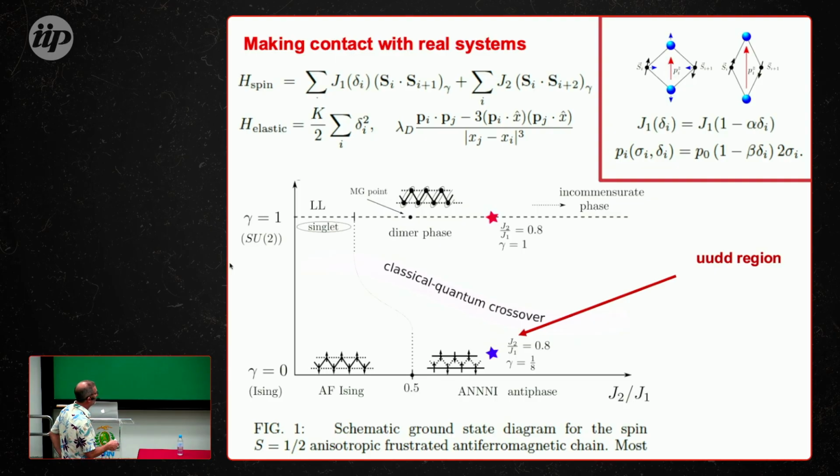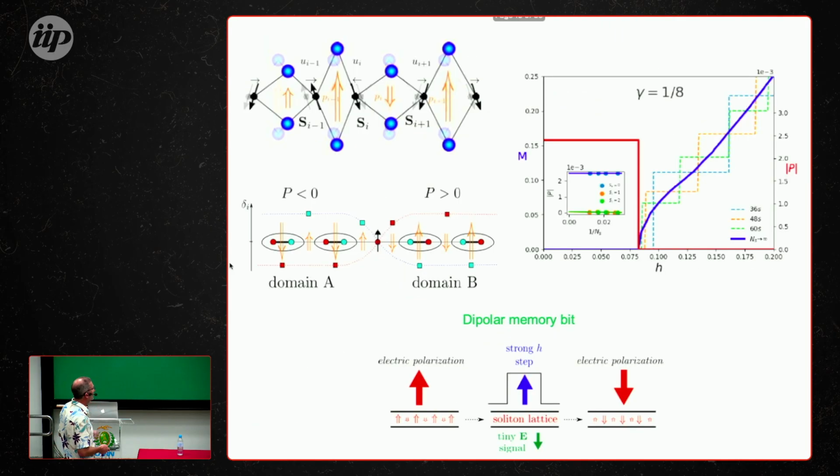So gamma equal 1 is SU2, and gamma equals 0, because it's 1/delta, is Ising. We have found that in a certain region, with a large Ising coupling, you recover this up-up-down-down region. So there is a whole phase diagram, but the interesting thing is that what I discussed before was this part here, and now if you look at the Ising-like region around here, this is for gamma equal to 1/8, so delta equal 8, a pretty large Ising anisotropy, and with the nearest neighbor coupling in the magnetic part at a certain value, you get this up, up, down, down ordering that is also observed. So this is for 1D.